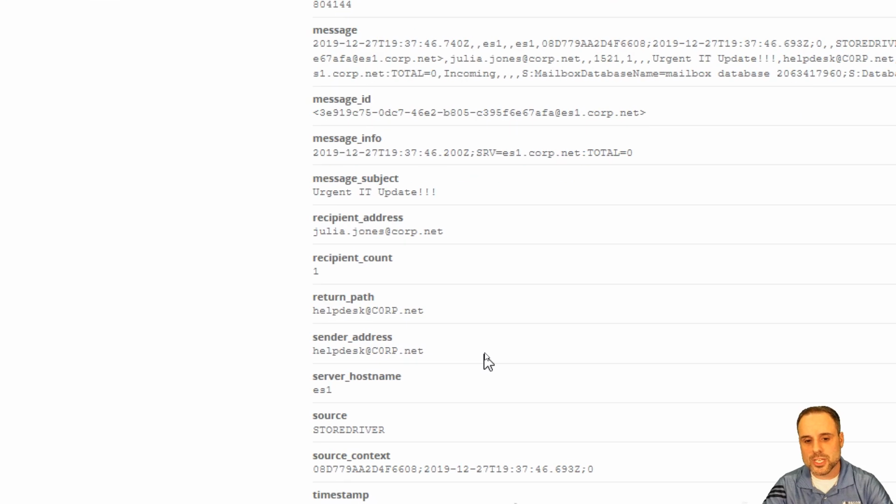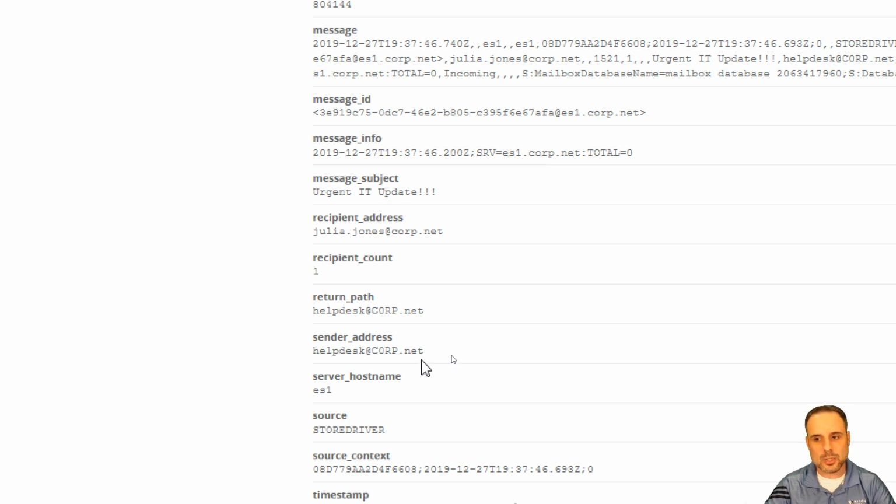Okay. So just as I feared, we did receive an email titled Urgent IT Update, and it was sent to julia.jones@corp.net. The other interesting thing to parse out of this is both the sender address and the return path. Now, at first glance, it might not be obvious what's wrong with this email address.